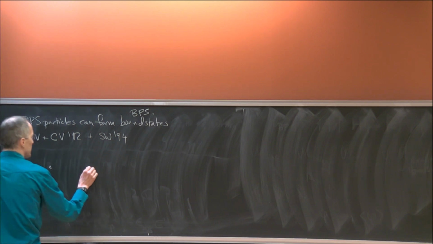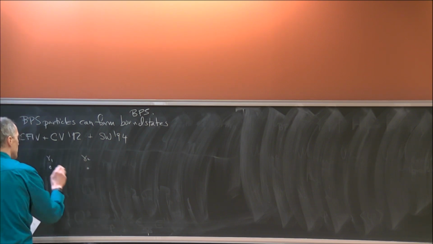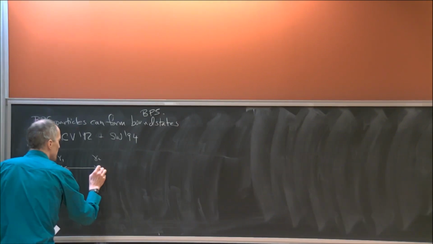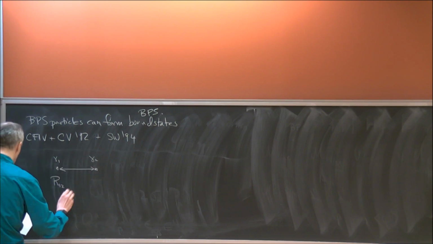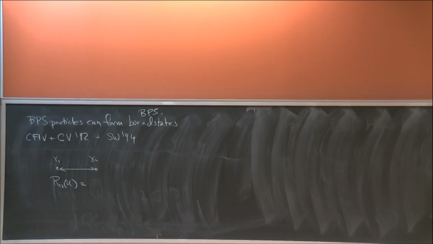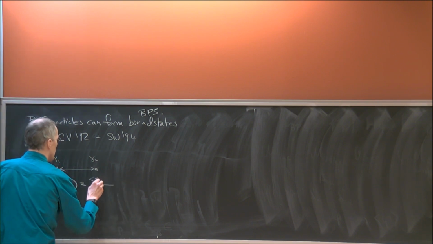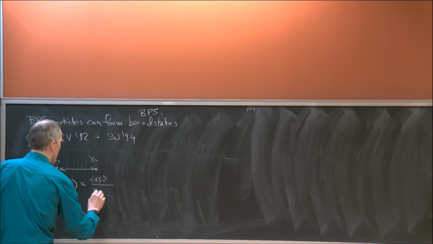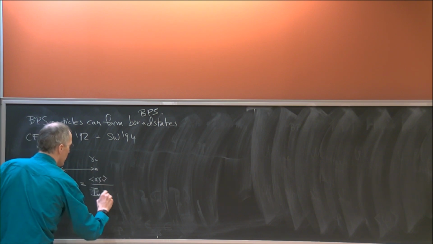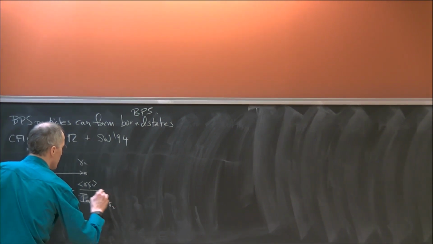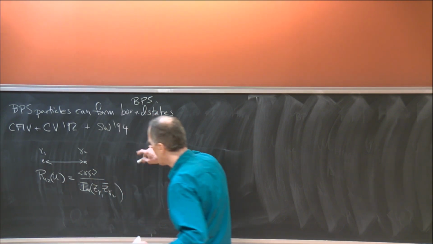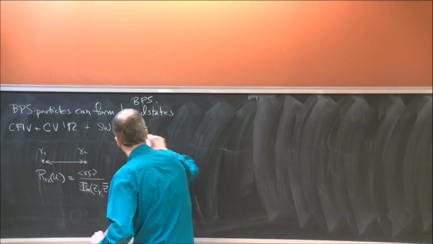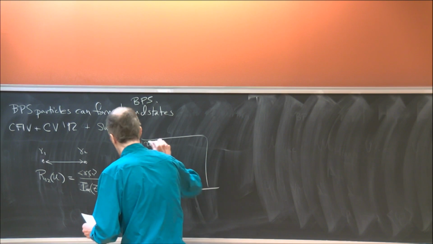So you take two of these BPS particles of charges gamma 1 and gamma 2, and then using some nice techniques, Frederik Denef derived in a semi-classical approximation a formula for the bound state radius. And it involves something like <gamma 1, gamma 2> divided by, importantly, the imaginary part of Z gamma 1 times Z gamma 2 inverse. So this, you see, now goes to infinity when this imaginary part vanishes. So here is the Coulomb branch.